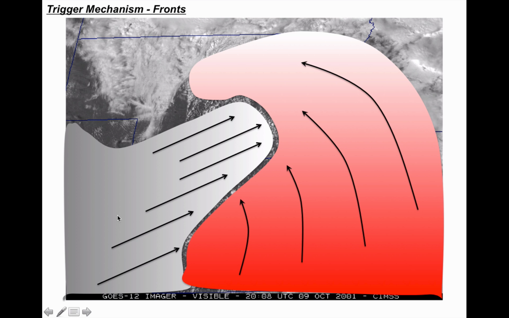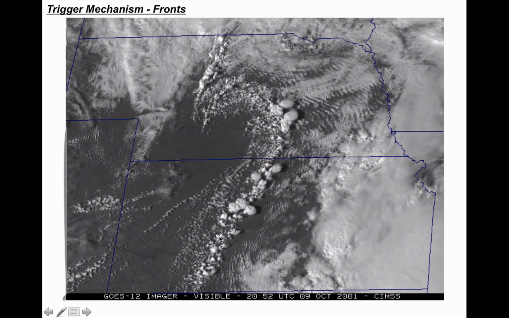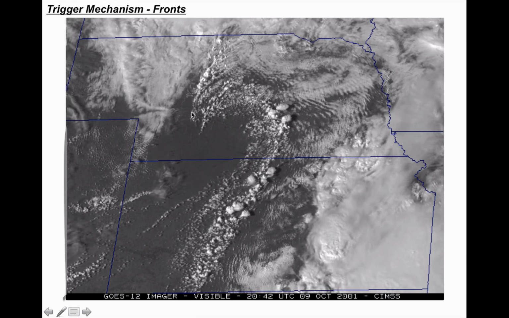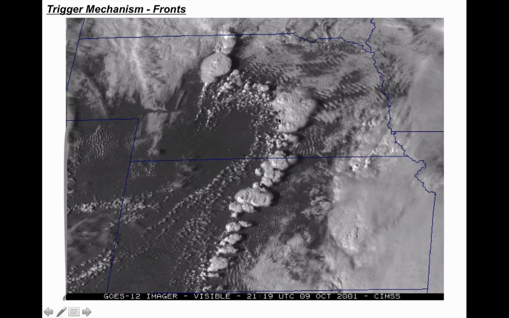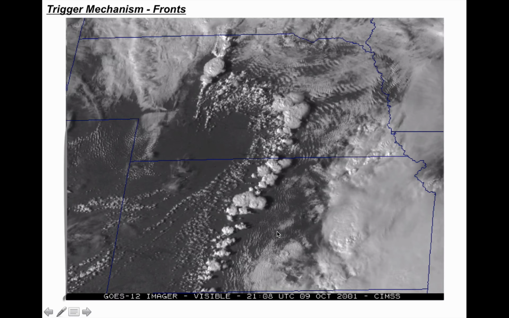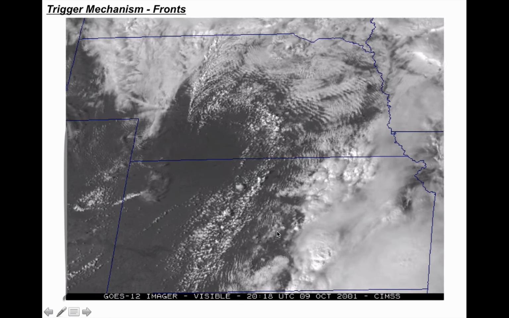I've kind of color-coded these according to their temperature and moisture characteristics. This one was hot and dry. This one was hot and humid. And where these two air masses collided, right here where I'm tracing, there was what we call a dry line. And on this day, look at how the thunderstorms erupted. 53 separate supercell thunderstorms, many of which produced tornadoes. It's incredible to see how those two air masses collided to get the air to rise.